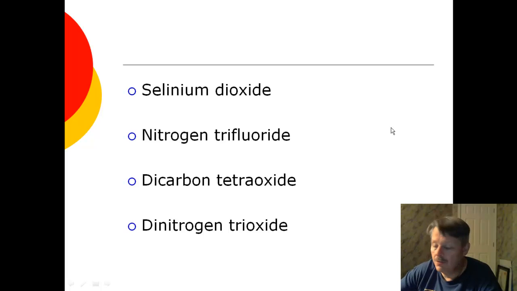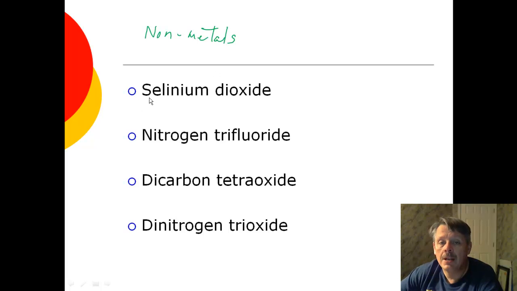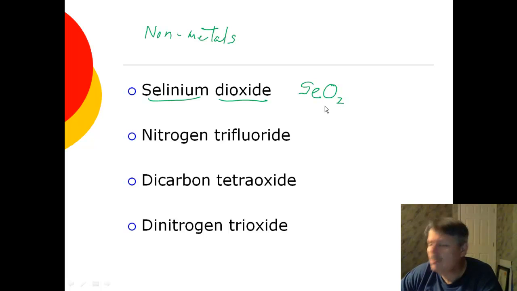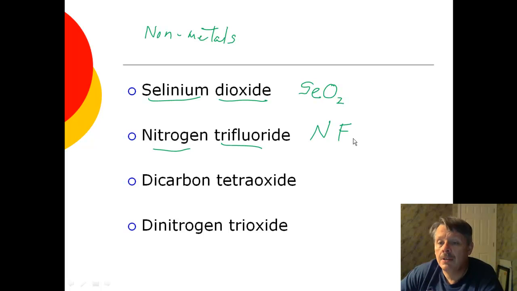Okay. Your first one is selenium dioxide. Now remember, where are you looking for these? These are all nonmetals. Remember, these are covalent. So if you're looking on the left-hand side of your periodic table, you're never going to find either of these things. They're both on the right-hand side. Okay? So selenium is Se, and there are 2 oxygens, so it's O2. So do I have to balance charges? Nope. Do I have to do Lewis dot diagrams? No. All you do is just read what it says. How simple is that? Nitrogen, that's N. Trifluoride, that's 3 of them. Okay, pretty easy. You do the last 2.